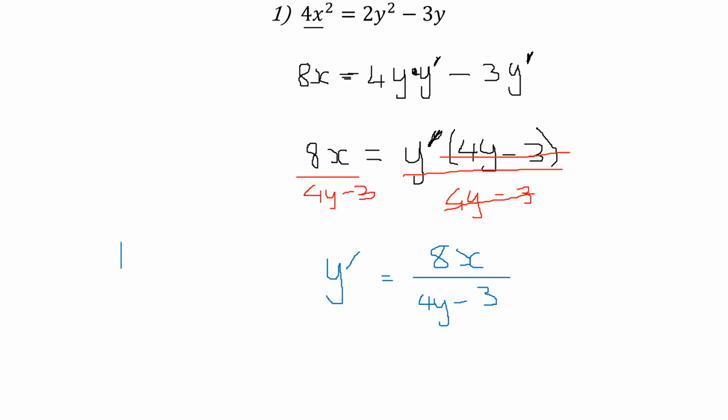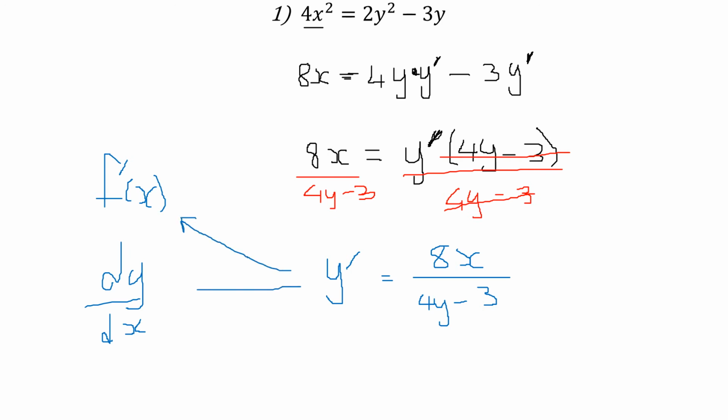Remember, y prime is the same thing as dy dx. If you look online, this is probably how you more likely see it, dy dx. Or likewise, it's the same thing as f prime of x. It's a function of x. So all this is saying the same thing. It's just a matter of notations and representation, but it's the same thing. Good? And that's what we have here.